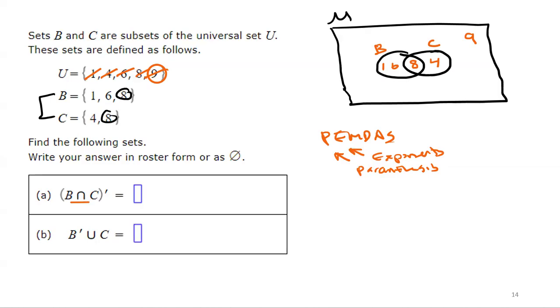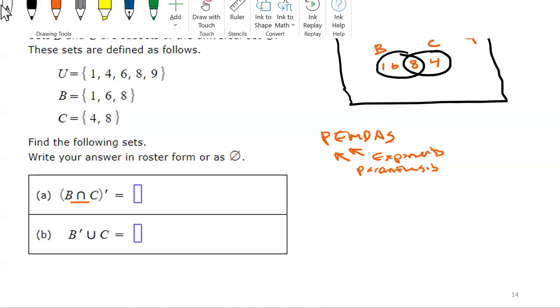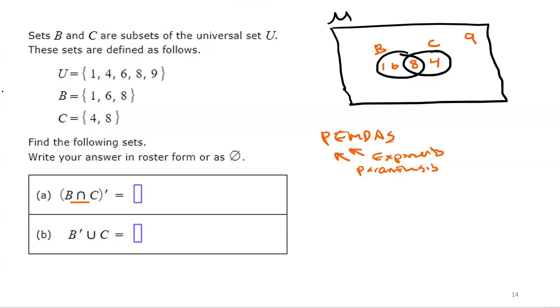So what's going to be B intersection C? Again, we already drew it here, so this is one way to show it. But if we didn't have that drawing, what is it saying? B intersection C, we already mentioned that. That was 8. B intersection C is 8. Now it's saying, what is this? Prime. That's our exponent next.